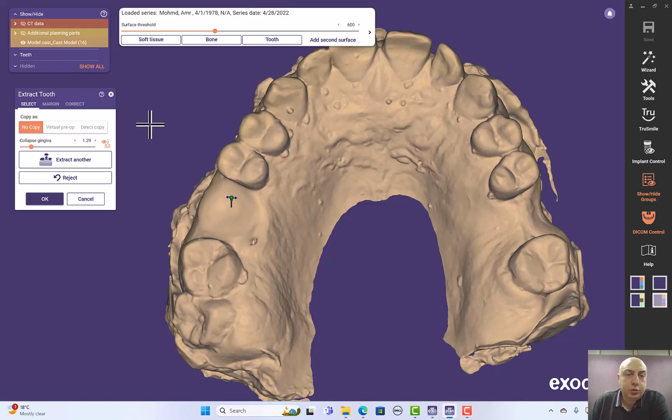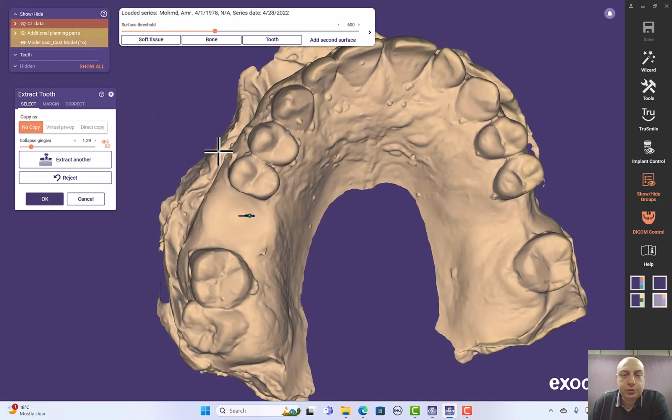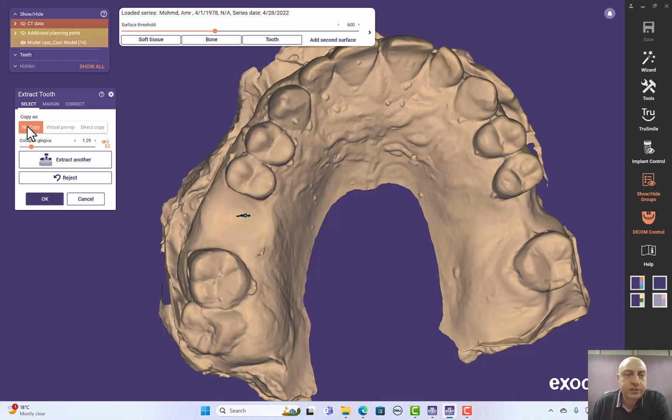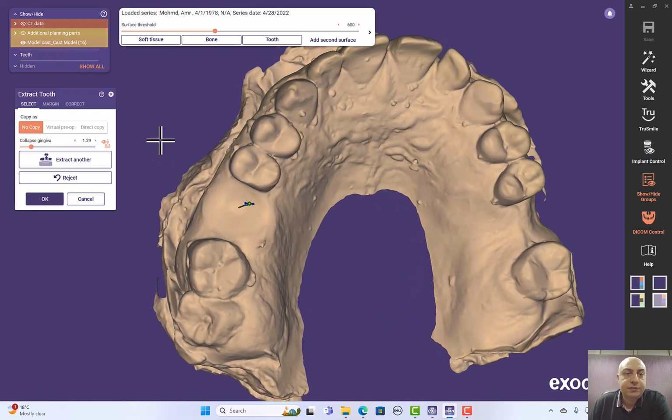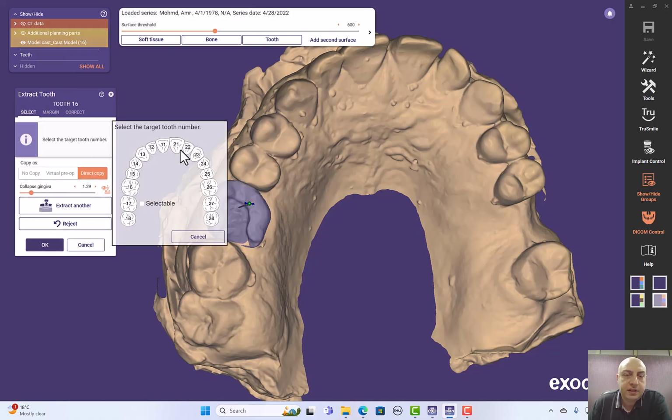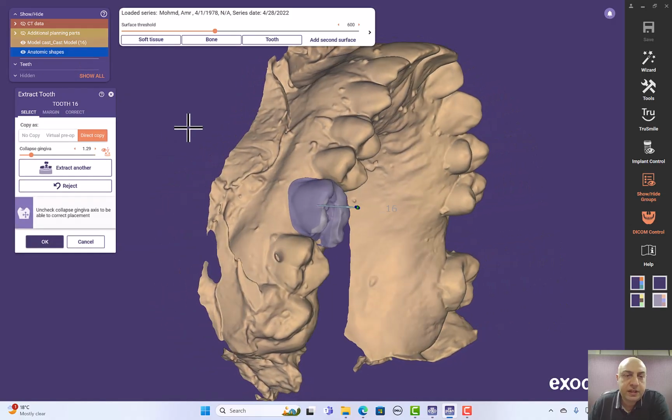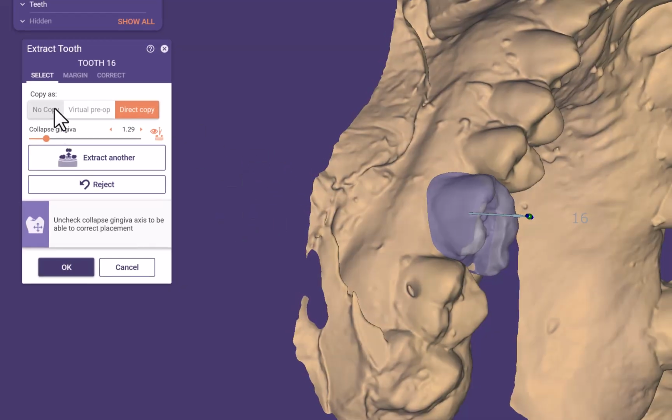This is for removing the tooth, and I recommend always choosing No Copy to see how the gingival area looks. If you want to see or adjust the margins of the extraction, go to Direct Copy or Virtual Prep, and choose tooth number 16. You can adjust the margins from here.